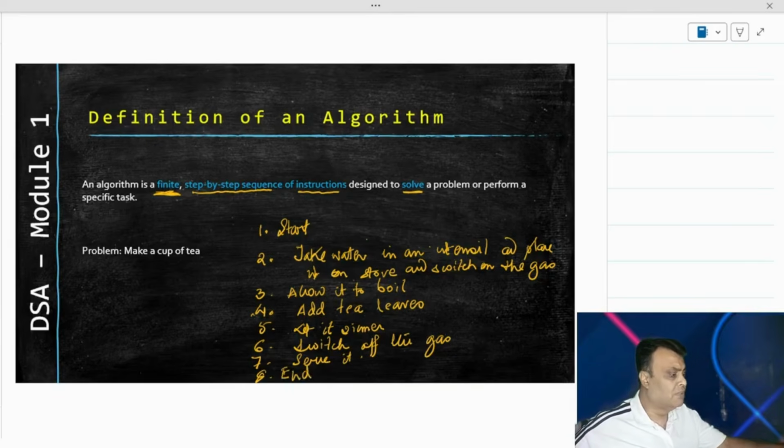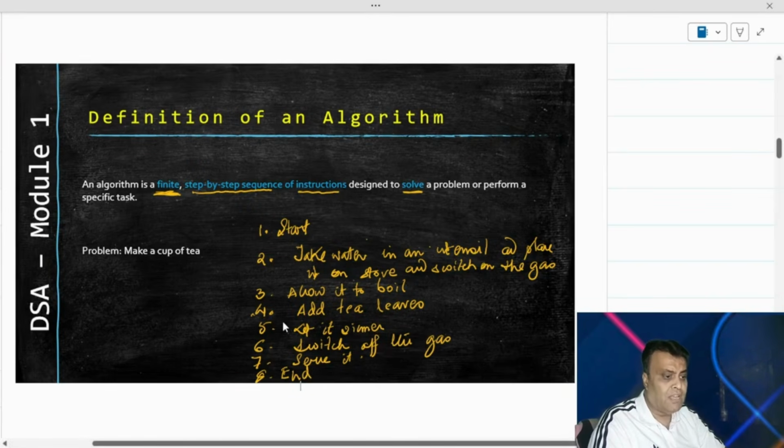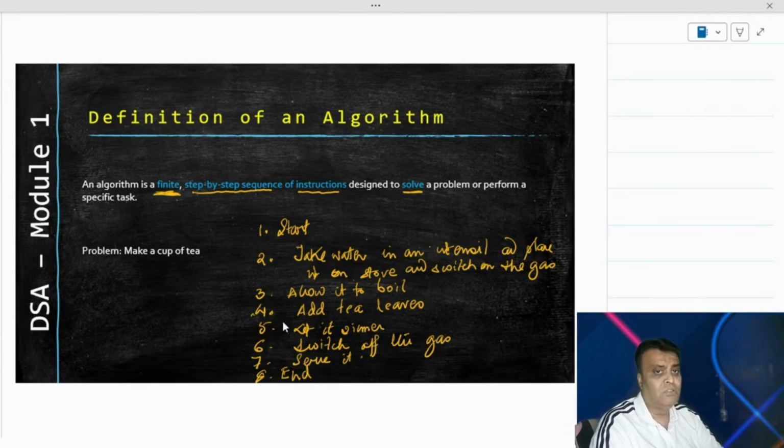This is how you write an algorithm. Imagine all the steps that you are taking to solve this problem. Write it down in plain English. No standards for writing. Typically people write it in this manner. They give a step number, start with a start, end with an end. So in your DSA, you'll be asked to write various algorithms and that is where you will be focusing on probably writing it in this fashion. So this is how you make a cup of tea. If at all an algorithm is asked of you, this is an algorithm to make a cup of tea.